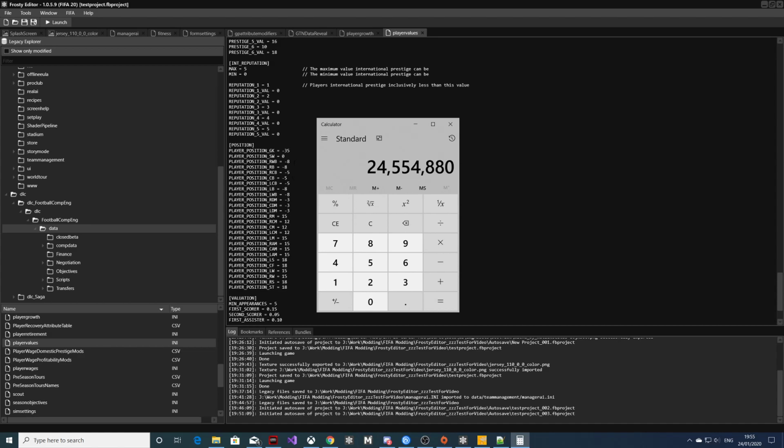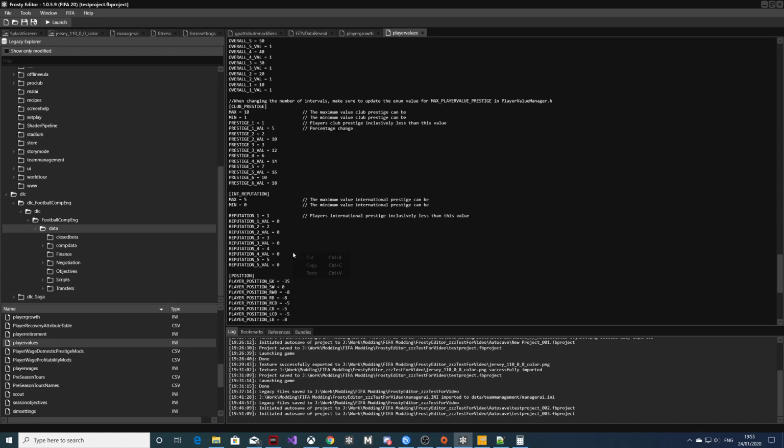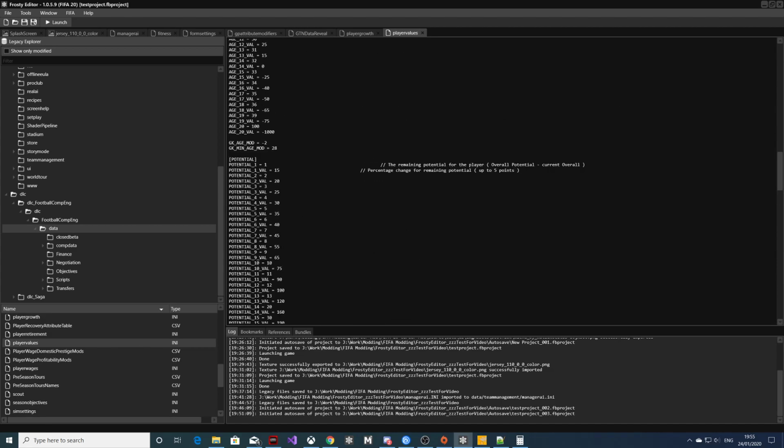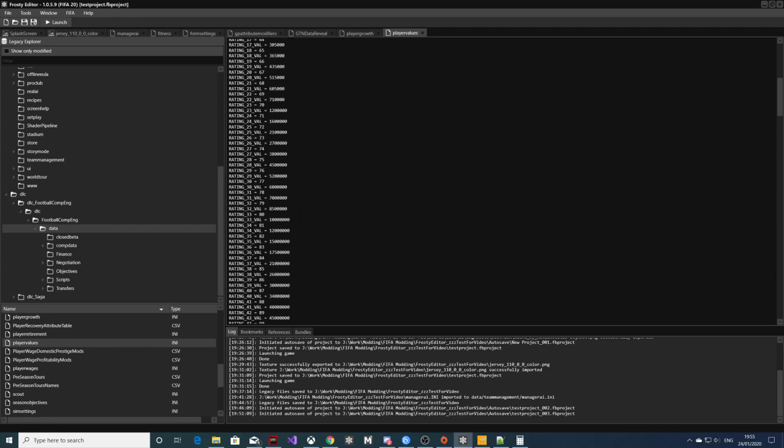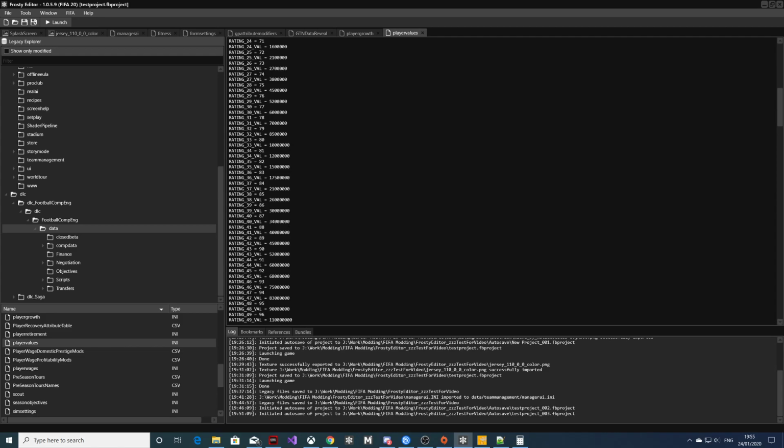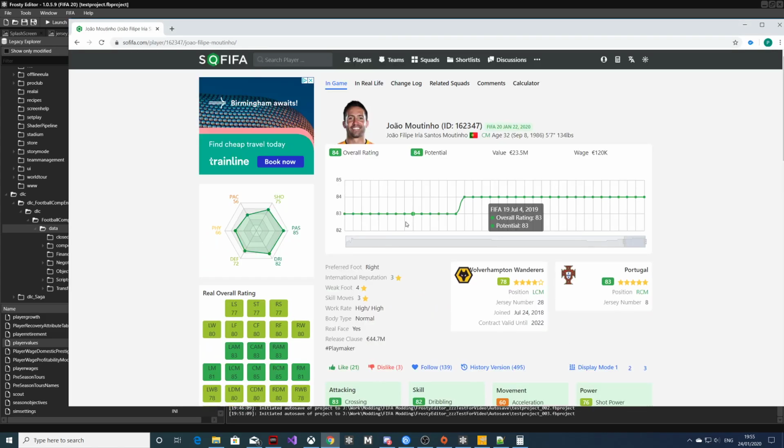So I basically leveled everything out, and then went back up here and took players like Salah, Van Dijk, etc. Found them on FIFA. So I searched for Van Dijk.